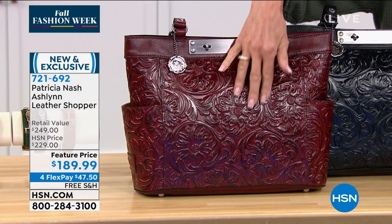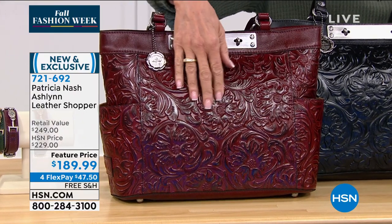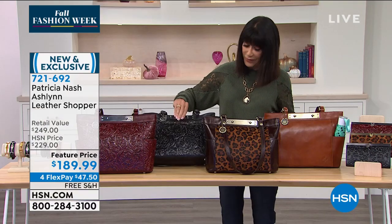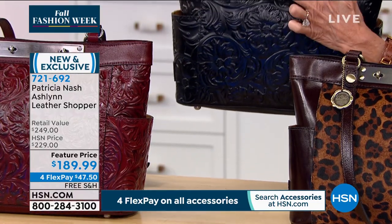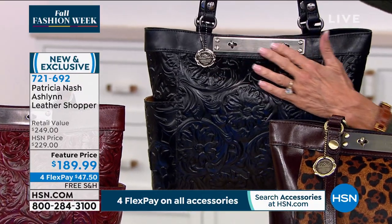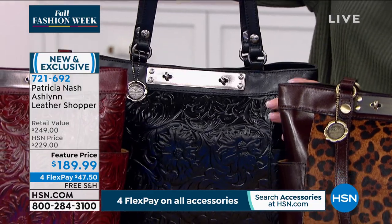And we're gonna talk more about this beautiful. This is all a brand new 10th anniversary tooling as well. So that is the oxblood. We then have it available for everyone in this gorge. Look at it in the black. And we'll talk about the difference in the contrasting for all of your hardware, because this has a beautiful hardware that's done in more of like a silver tone, whereas the oxblood was done in your gold.